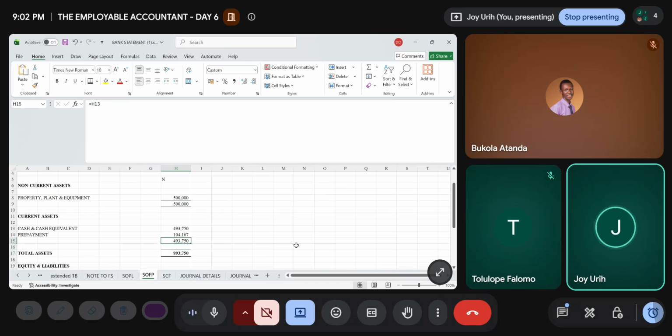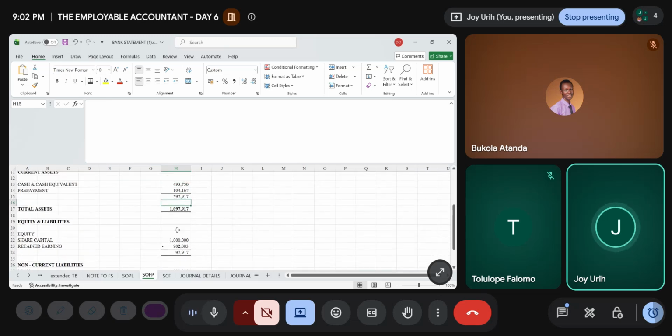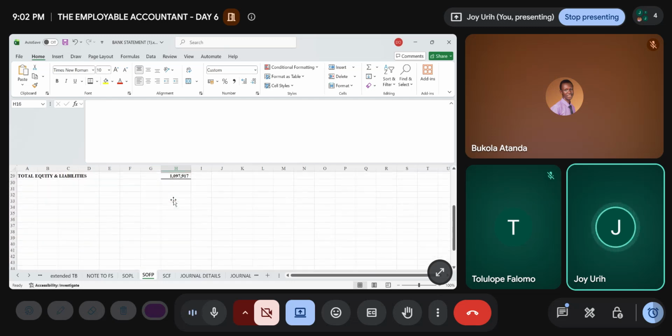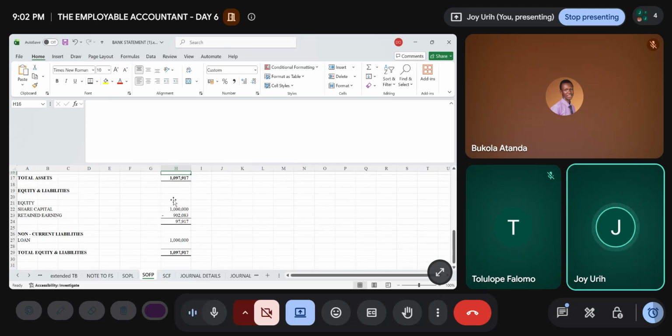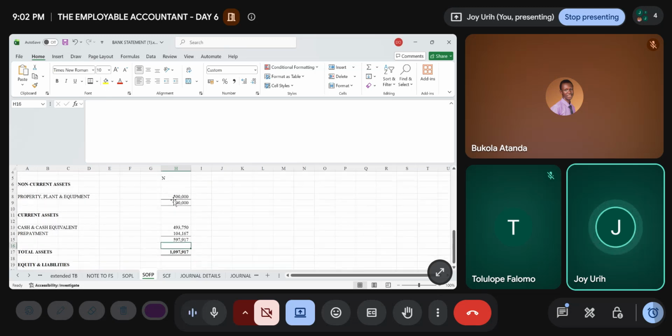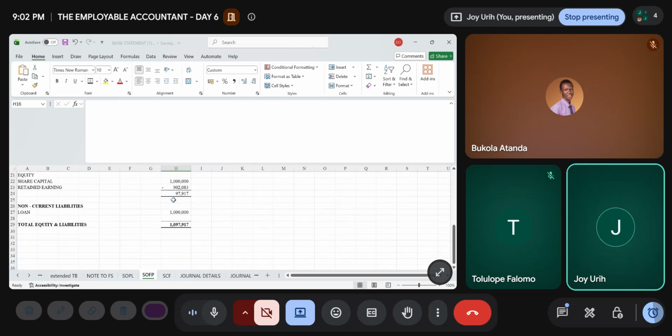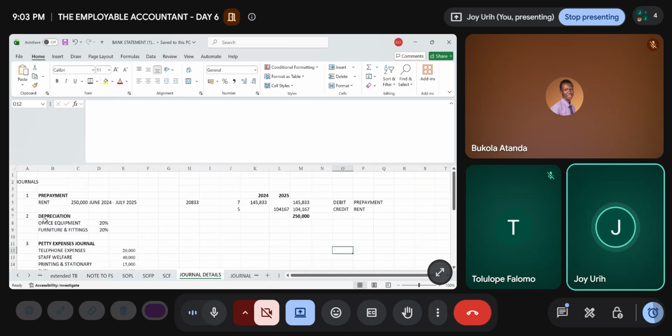So with this, I noticed that it's only showing the first figure, so I have to sum it up again. So with this, my statement of financial position has agreed, 1 million. It was formerly 900 and something, but because we made a journal, everything will adjust itself. The only one you are going to adjust is the account that was not there before, which is the prepayment. Rent is going to adjust itself. So that's it. So now the next journal that we have to pass is depreciation.